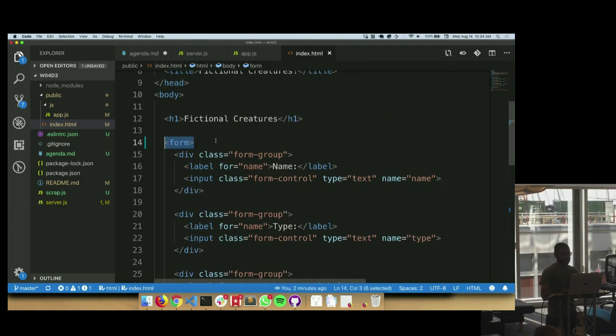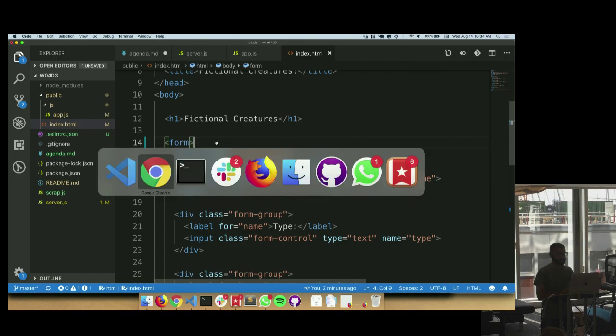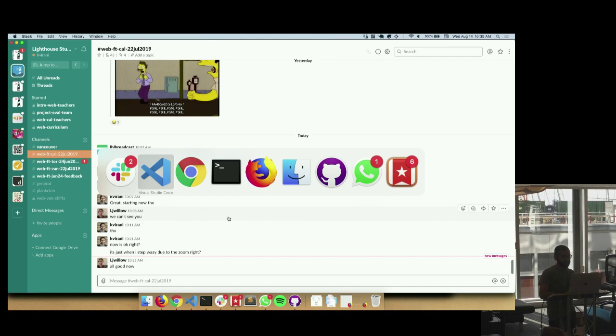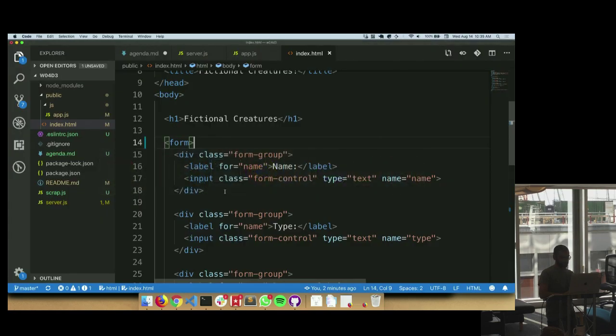This is the form tag here. Any ideas as to why that's happening? Why is the form just refreshing the page and updating the URL like that? The default method, Andy says, is get. And that is correct. The default method is get, even though it's not supplied here, right?